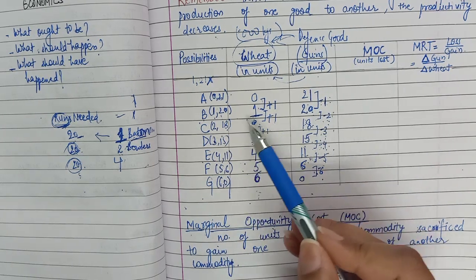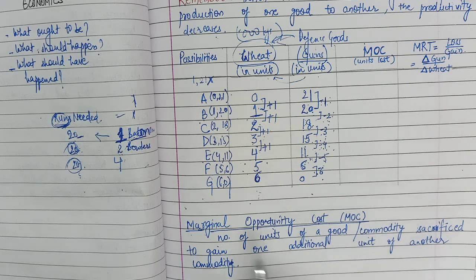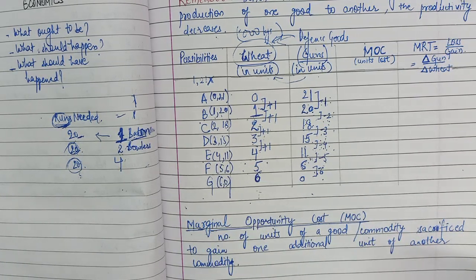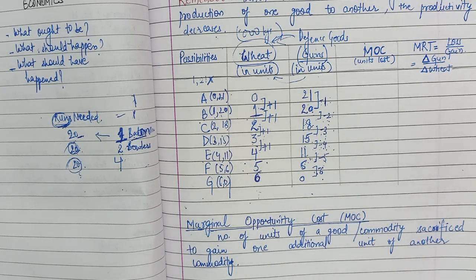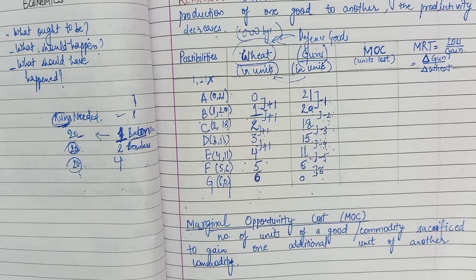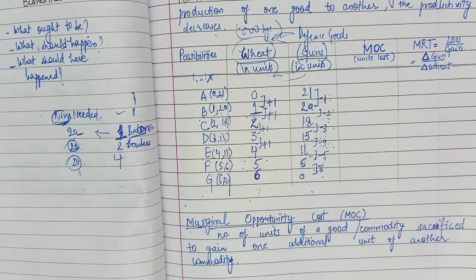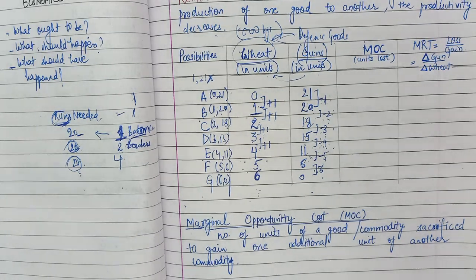So let us now find the opportunity cost here every time. Okay, why marginal word is here? Marginal is addition of 1 unit. So every time when we are adding 1 more unit of wheat, how much is the gain, how much is the loss we are facing on the gun side? That would be marginal opportunity cost. Marginal, this is the word you will come across in every chapter of economics. Marginal, we are going to study. You are just going to be familiar with this word a lot.